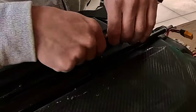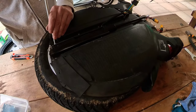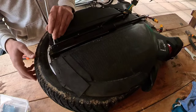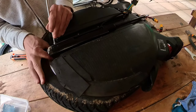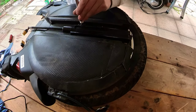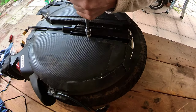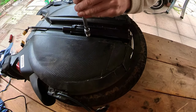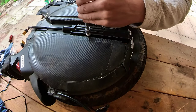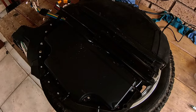Cool, that's out. And that's out to there. So I'm going to deflate the tyre now, and then flip it over and undo the four engine bolts, the four mounts. They are fully deflated, I've flipped it over so the motor cable is on the underside, and I am now undoing the four engine bolts, wheel hub mounts, and then I'll flip it back the other side and we can split the case apart and wedge it out.